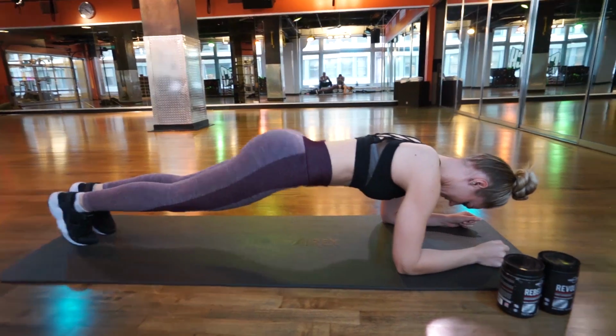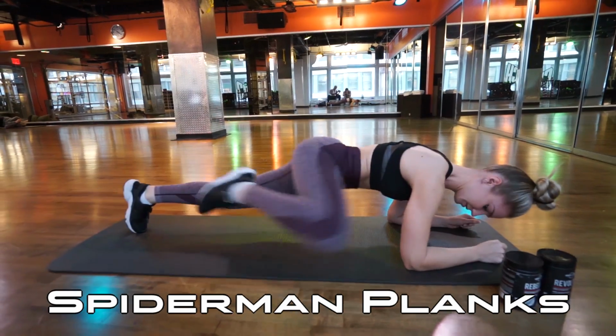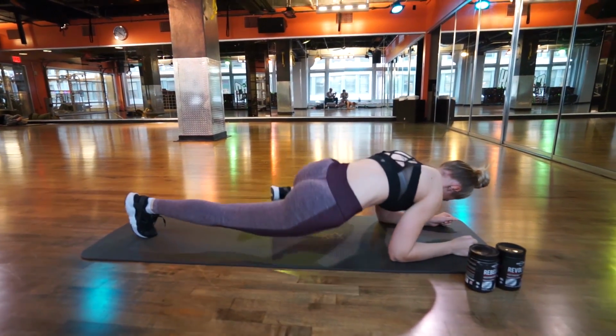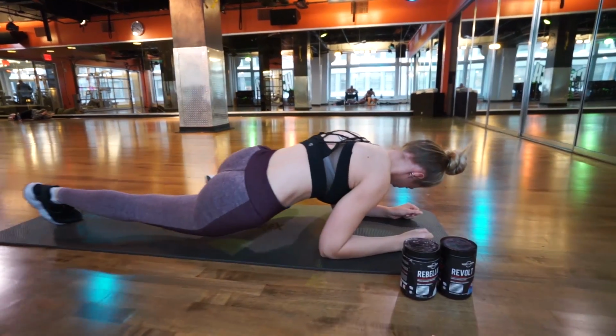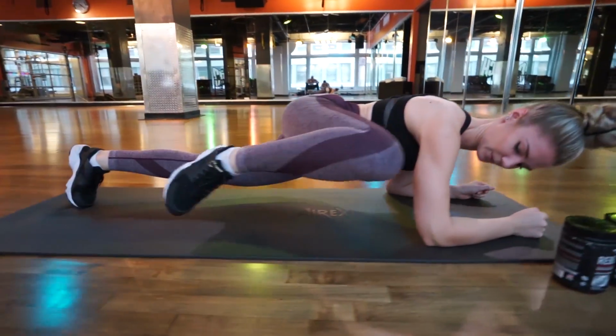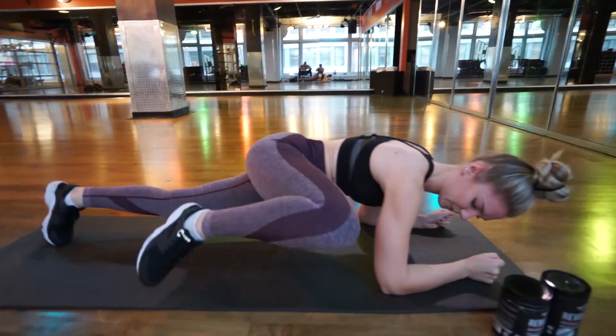Next is Spiderman planks. You just hold yourself in a plank position. Make sure you keep your back parallel with the ground. You just hold that plank, then you raise your knees to your elbow and alternate. This is a real good exercise for the entire core, but it also works the obliques, the side abs. You can't really see it in this light, but I got them, and it's really good for that body part, as well as just the entire abdominal region.